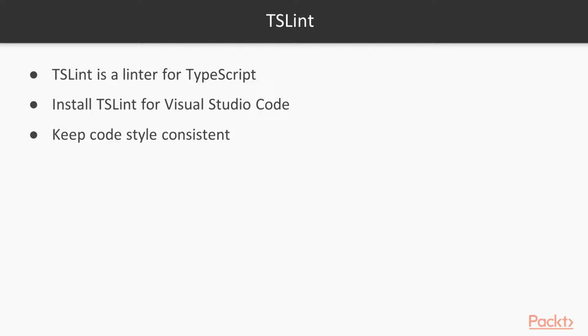Now, there are a number of rules that we can configure for our TypeScript linter, and these core rules, along with their definitions, can be found on https://palantir.github.io/tslint/rules. And some default configuration values can also be found on the other link that you see on the slide. So let's go ahead and explore some of these rules.